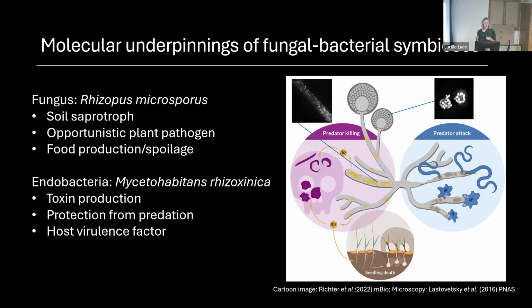But Rhizopus microsporus can host these bacterial endosymbionts, called Mycetohabitans rhizoxinica. They are beta proteobacteria, closely related to Burkholderia. And they produce this toxin called rhizoxin, which the fungus can use to be pathogenic on rice seedlings. It can cause a disease called rice seedling blight. The bacterial produced toxin is the host virulence factor. But this toxin can also protect the fungus from predation by soil micropredators such as amoebae and nematodes. And I did fail to mention in here that this bacterium lives inside the fungus, but I hope that was quite clear.